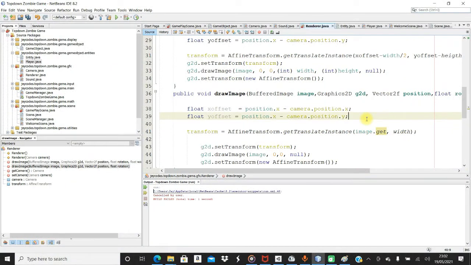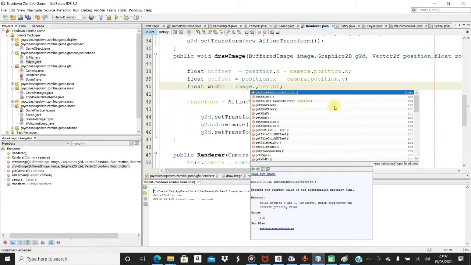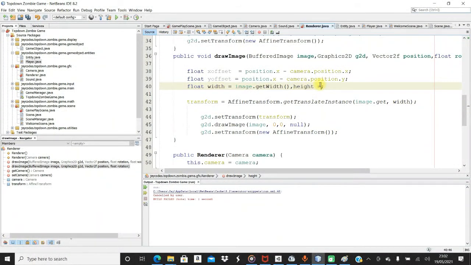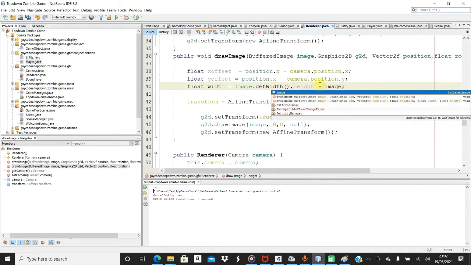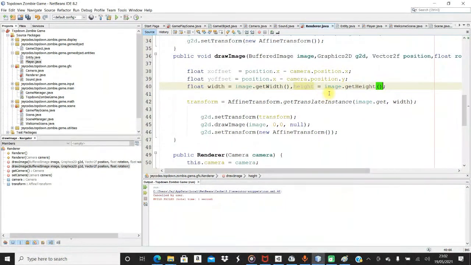Now I'll simply go ahead and say float width and height. This is going to be equal to image.getWidth, width. There we go. And this is going to be equal to image.getHeight.